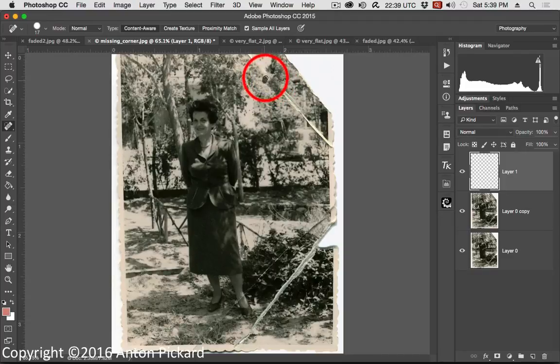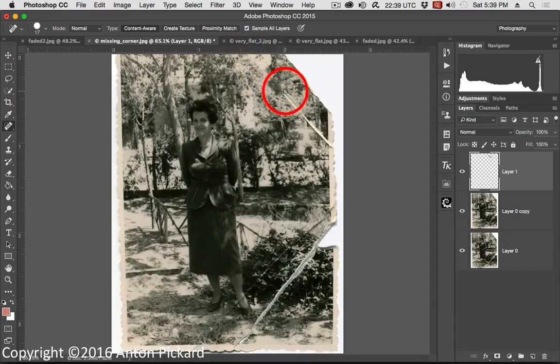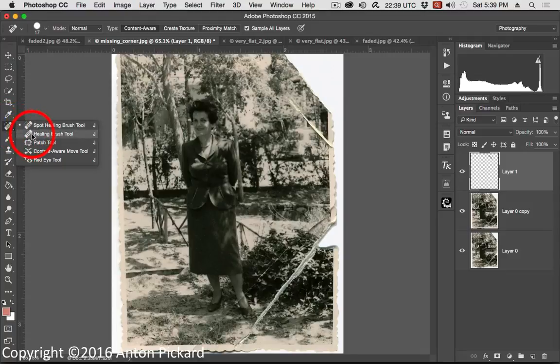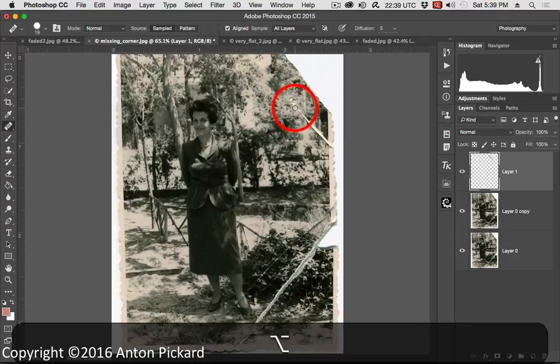And clean some of this up. Now, there may be times in this kind of situation where I'm creating a little bit more of a softer edge, and I can see some of these patterns are repeating. So I'm going to undo some of this. That's with the spot healing brush. And come back with the healing brush tool. Now I'm going to choose a source and then come over and dab over here. And I change the source.